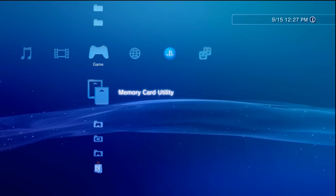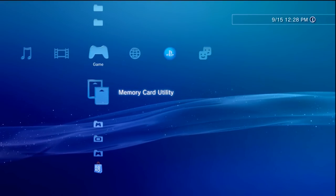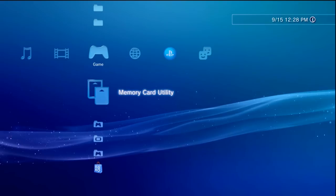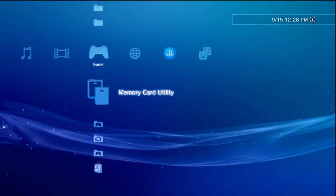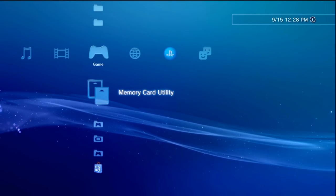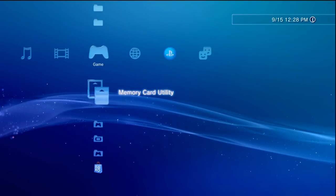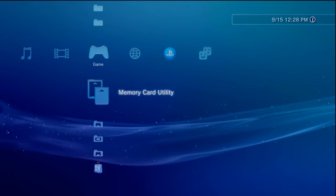So first of all, we're going to need a few things. We're going to need a USB flash drive and our PlayStation 3 system. I'd also recommend keeping a mini USB cable on hand because we are going to need to go into recovery mode. And we're of course going to need a PC to transfer some files, so you'll need your internet connection. So with all that said, let's go ahead, take our flash drive and move over to the PC.